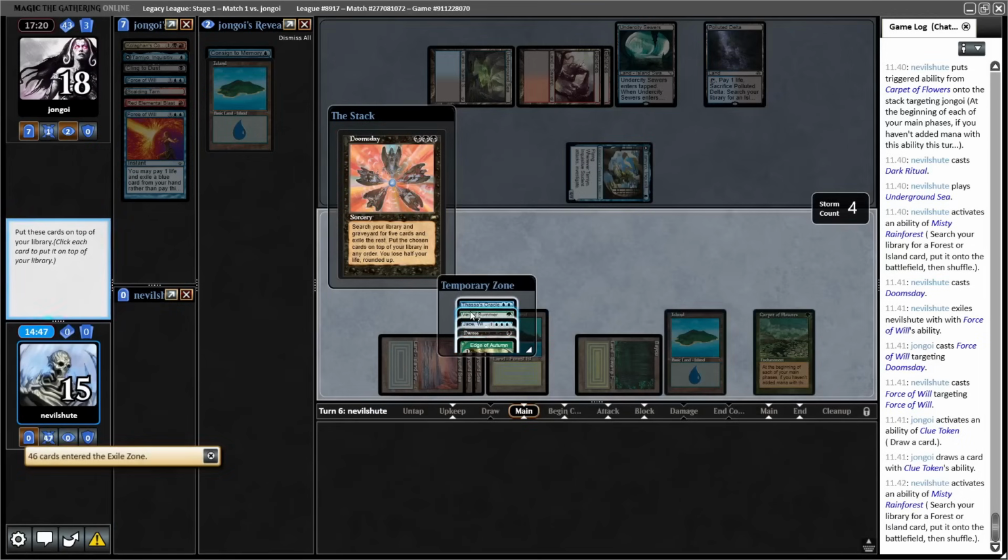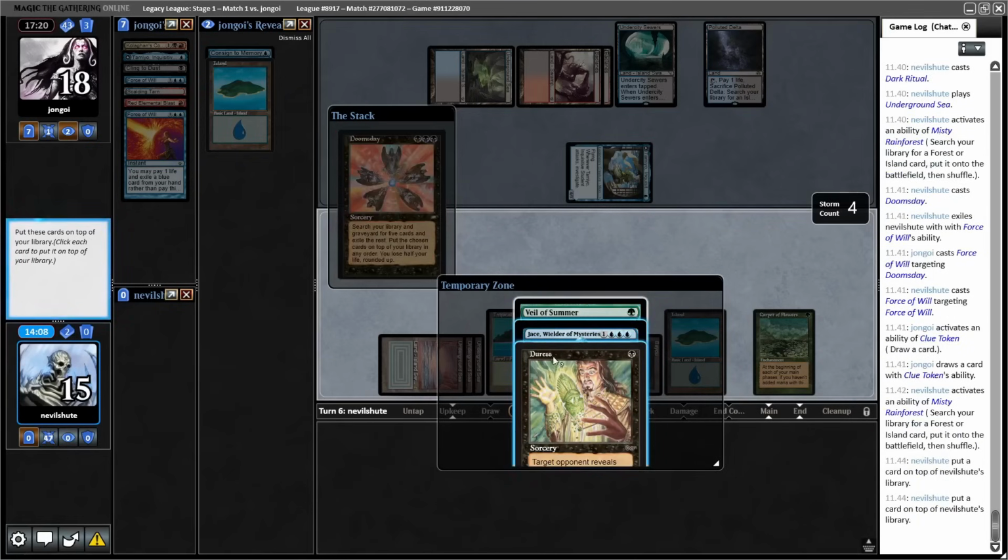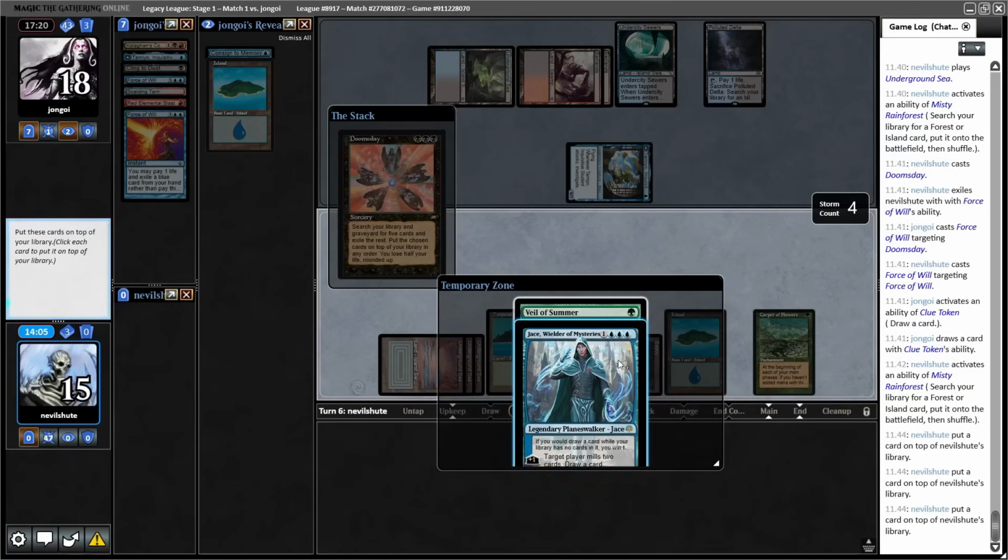So I will draw Veil, I'll draw Jace, and then I will want to activate Jace, milling the Thassa and the Duress and drawing Edge. This is really something where we're going to have to be flexible here if they also get to regrow their Pyroblast or if we want to be able to beat a Pyroblast. Okay, so probably Edge on the bottom, then Thassa, then Duress, then Jace, then Veil.